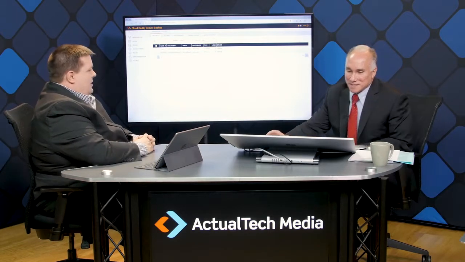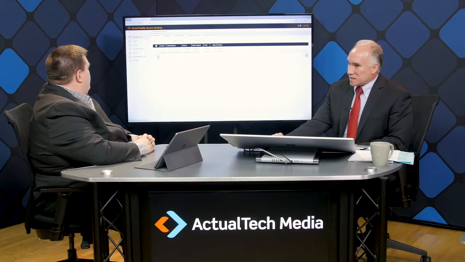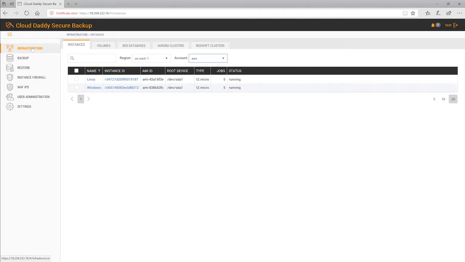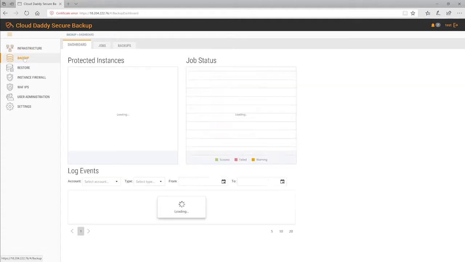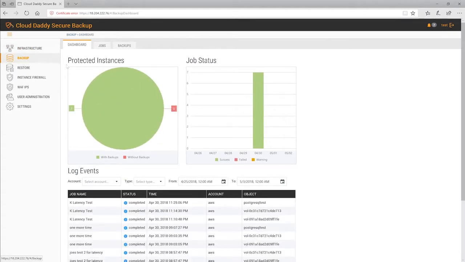That's absolutely right. So let's move on down the line. As you can see, we've separated things out for the user in terms of making things very, very easy for the user to see. And this most likely is an administrator of a data center or with AWS responsibilities in terms of maintaining backup and disaster recovery. If you look at the interface, you've got an infrastructure tab on the left, you've got a dashboard on the right, stemming from the backup tab on the left, and it provides you with an interesting dashboard that provides you all sorts of statistics in regards to your backups and jobs that you've run across AWS.